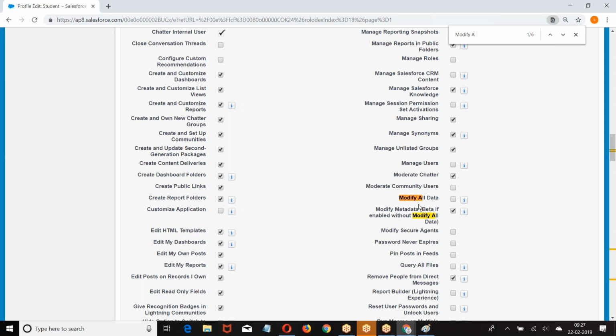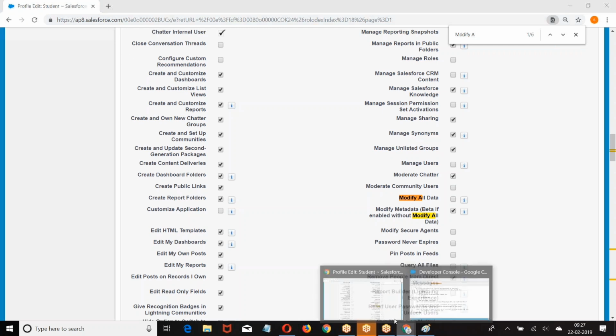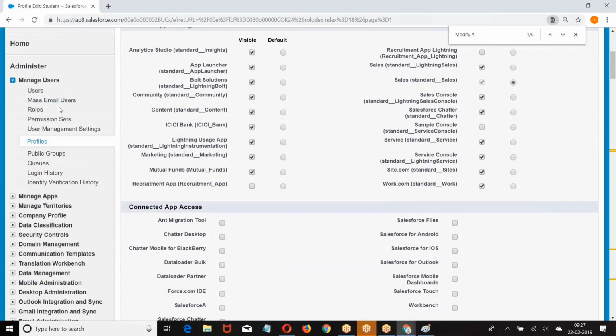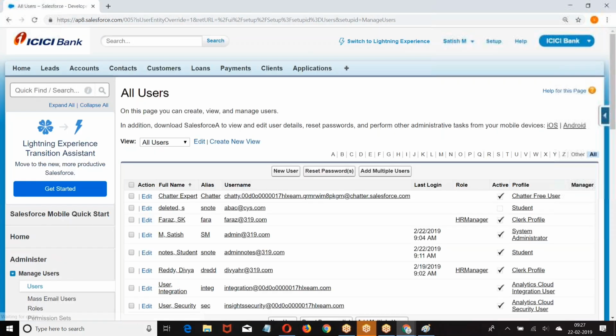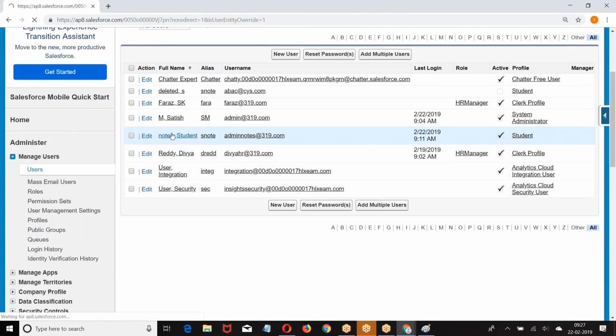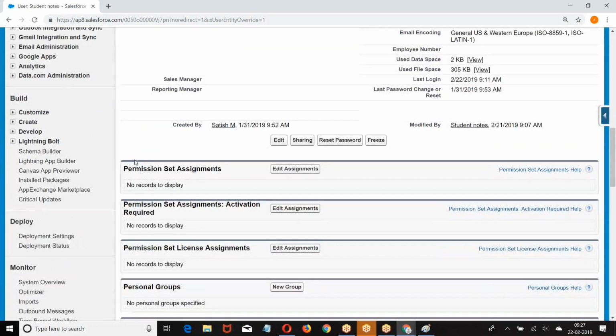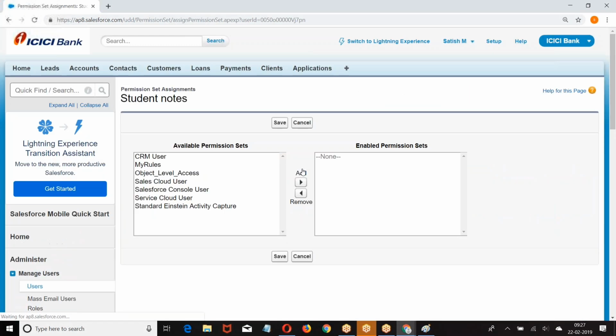For a particular user only, I want to give this permission. Go to permission set. For all the people who have this profile, I want to give it. Go to profile, enable this. No, for only a particular person, I want to give it, so use a permission set. I hope you are good with this. Now I have told how it is controlled. How do you assign? Go to user. Go to permission set.